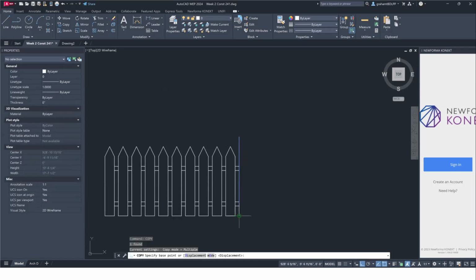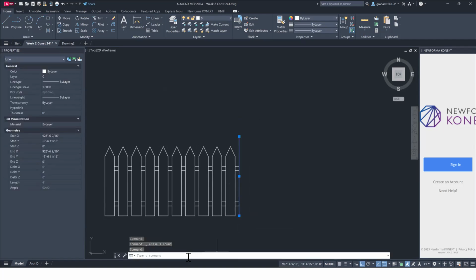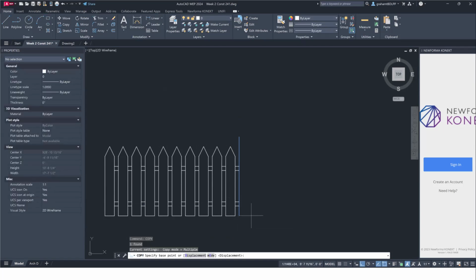And I'm going to use like a 4x4 post here. So I'll copy this over 3.5 inches. Oh, and that copied it 3.5 inches down because my mouse went down when I went down to the command line, right? So copy, click, displacement point, and now 3.5 inches to the right.